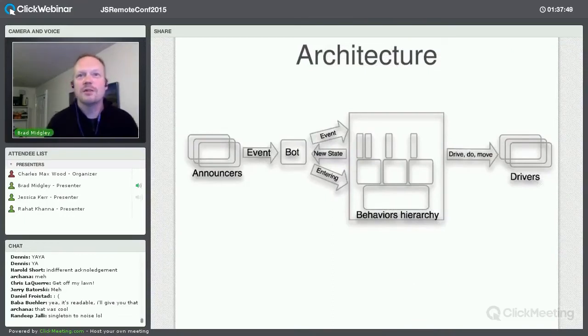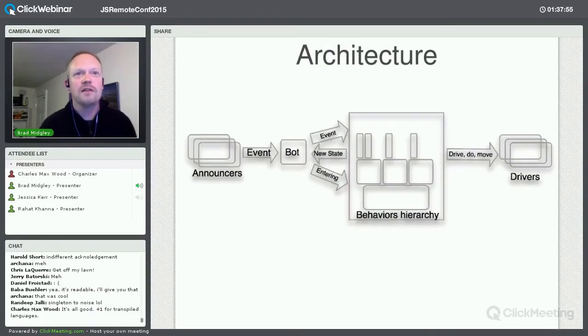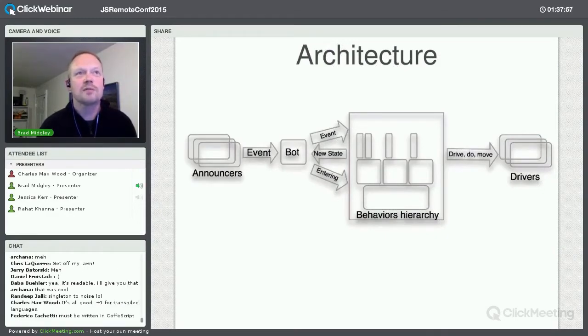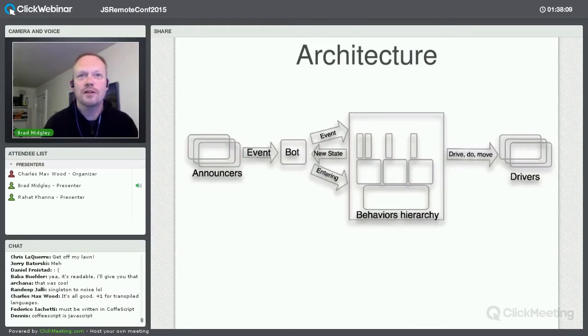So this is what it looks like when you put all the behaviors in a hierarchy and put all the pieces around it so that you can drive it. On the left, you have announcers, and they're going to generate all the events for your system. Things like you're moving, you're turning directions, you've reached a goal in proximity, all kinds of events are coming through, and they're coming through constantly, hundreds of messages.